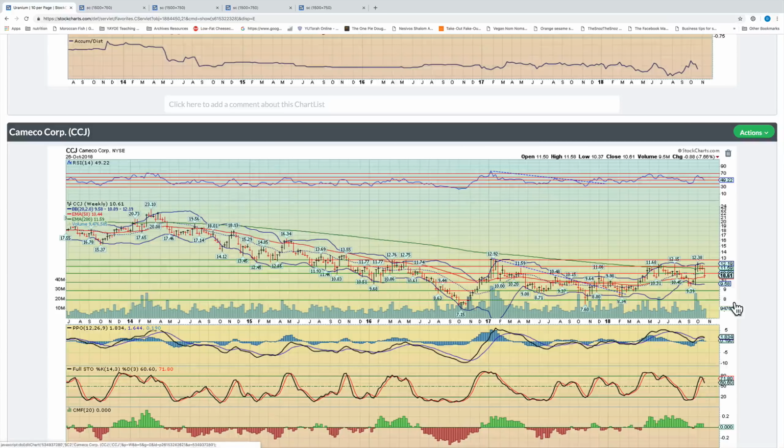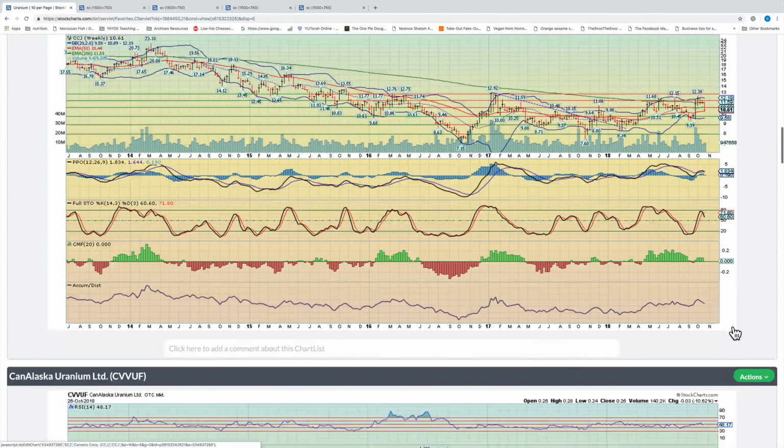Cameco, here's the major player and really the reason why we fell hard. So look at this. We had multiple highs here in price, but momentum almost every single time was lower. That's not a positive sign in Cameco. You want to see this 50 RSI level hold. We closed the week below that level. But the upswing did have positive volume. The last couple weeks have had very low volume. We closed the week above the 50 moving average. So if this can find some legs and hold above that $10 area, I think ultimately it does break above 13. But Cameco is not looking so great.